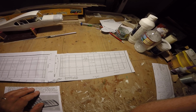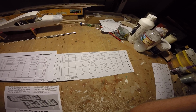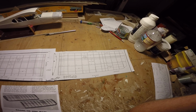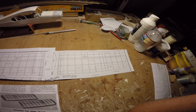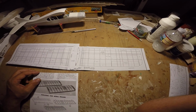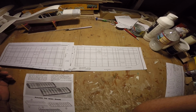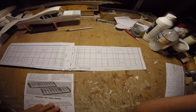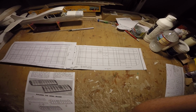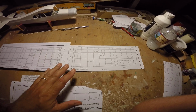Usually at the end of a project, I'll meticulously try to reassemble the plan that I've chopped to pieces and tape it back together, and I keep them. I don't know why I keep the plan sheets, or at least I try to. Every once in a while we do a big clean out in the shed here, and over the years I've gotten rid of some of those, and I really wish that I hadn't. But it happens. At any rate, it's okay to cut these up.